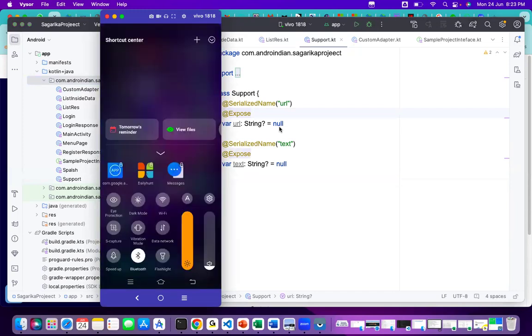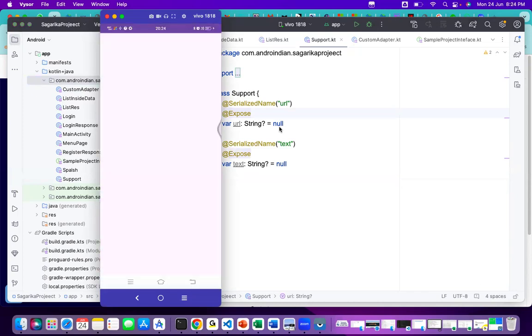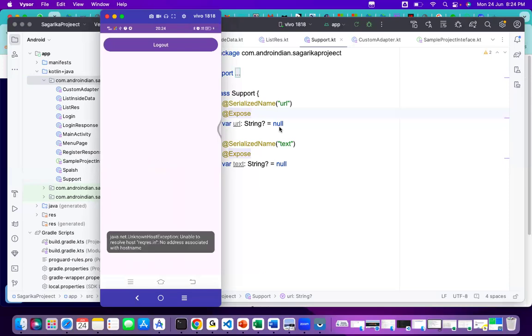Both I turned off. Then I'm opening this application. So what happened? We will see now. See, I came to this page, but it is saying no address found.